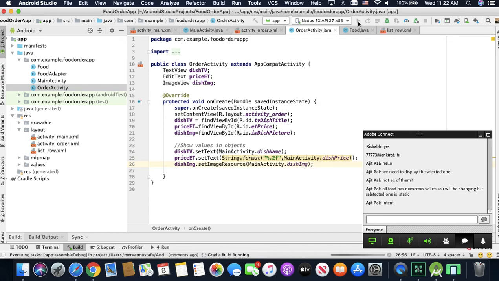I want to ask you, if we want to show more details about the selected food. Like what? Like what are the ingredients, and what it serves with? With rice, with French fries, or it serves with pita, with bread.